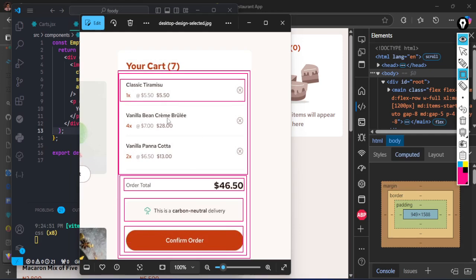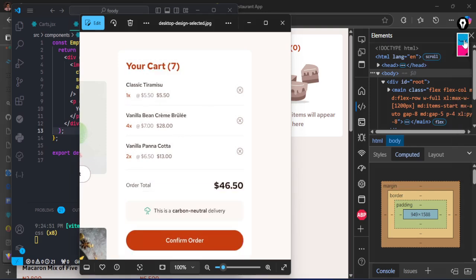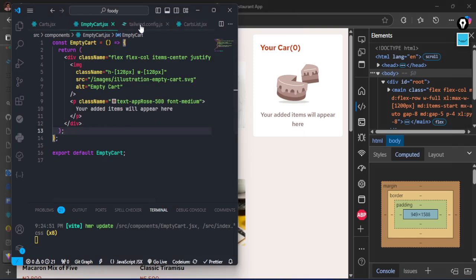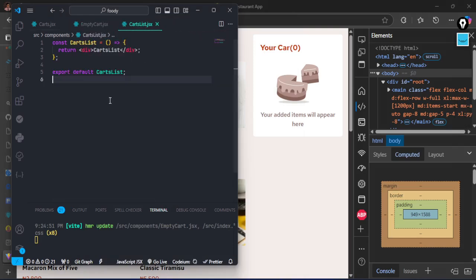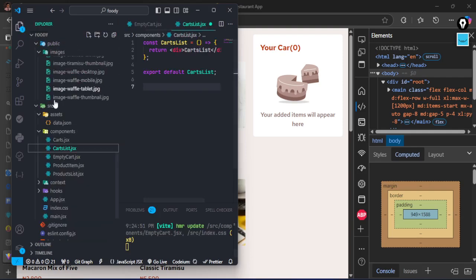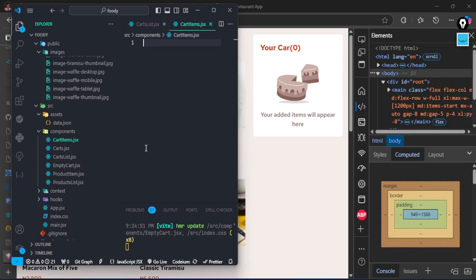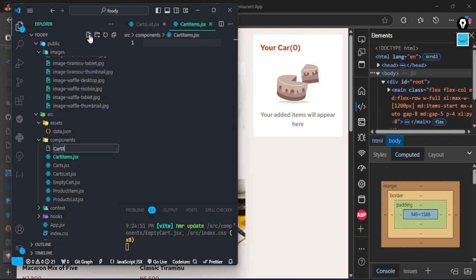So this is the layout of what we want to do, and let us start with them. So we have this, let me close this thing. We have this cart list. So inside the cart list, what did I say we're going to have? We're going to have the cart items, the one with S. So we're going to have the cart items, so JSX like this. So apart from the cart items, we are going to have the cart item without S. The one without S is each item that is inside the list.